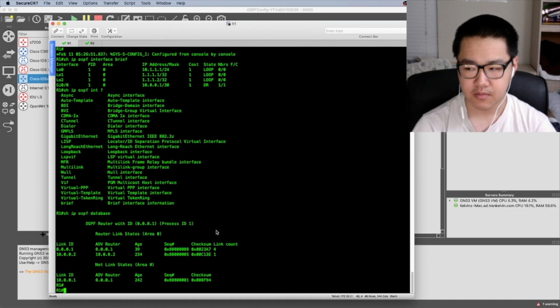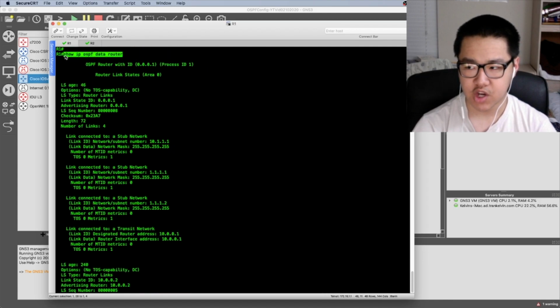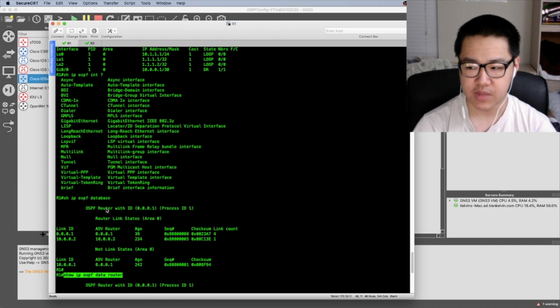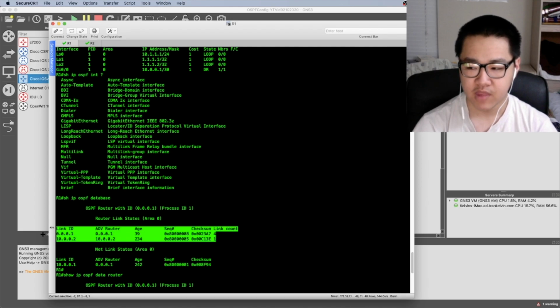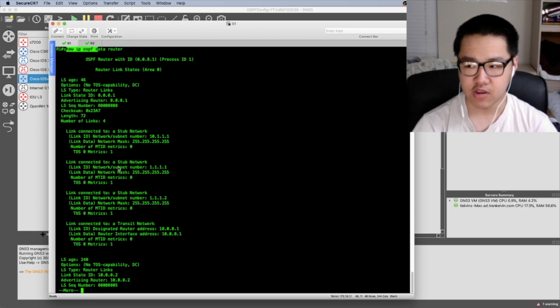If I do a show ip ospf database, this is show ip ospf database router. If I just do a show ip ospf database, this doesn't really tell us much. To understand what it's telling you is more of a conceptual explanation, which I want to avoid right now. But if you want to look at the actual networks that are being advertised, in most cases at the CCNA level you'll want to use show ip ospf database router, which will show you the contents of what we call LSAs, link state advertisements.